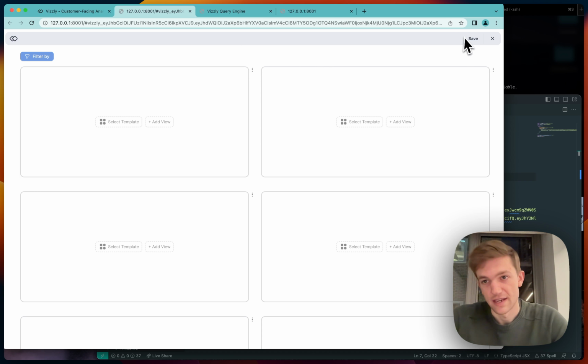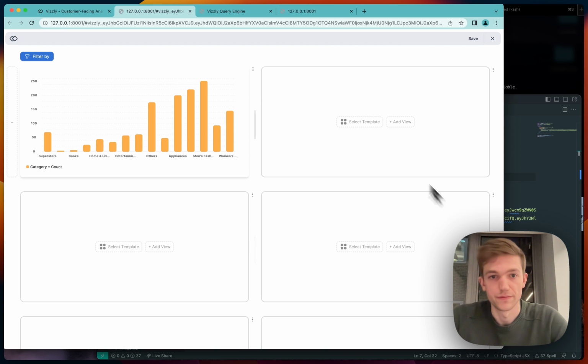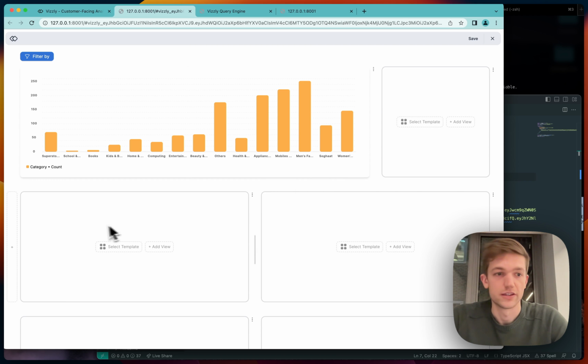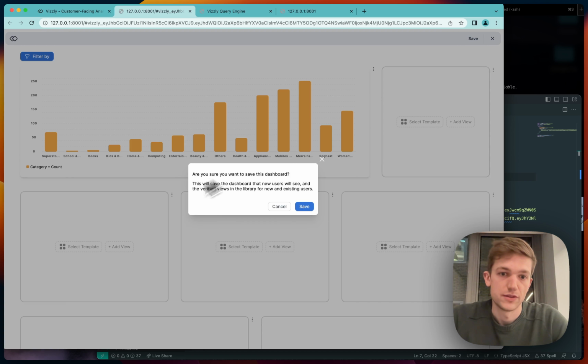And you can identify that with the save button as well up here. So now I'm editing the parent dashboard, otherwise known as the template. And again, obviously you can customize this as you can any Vizzly dashboard, and click save when you're ready.